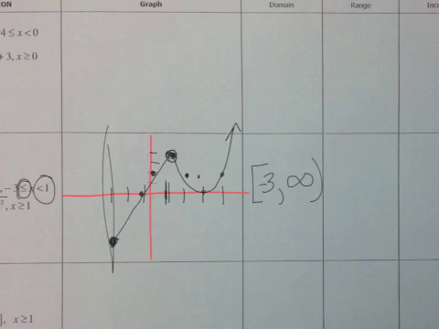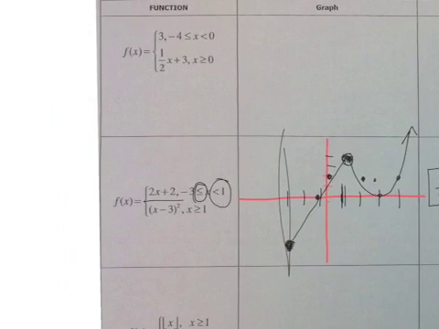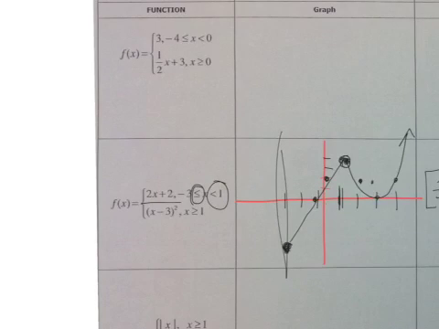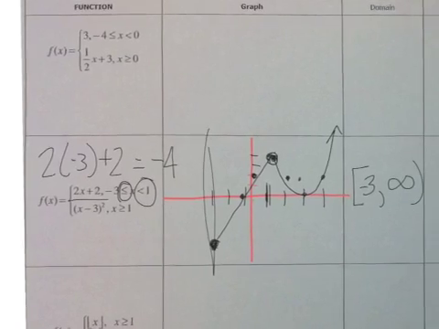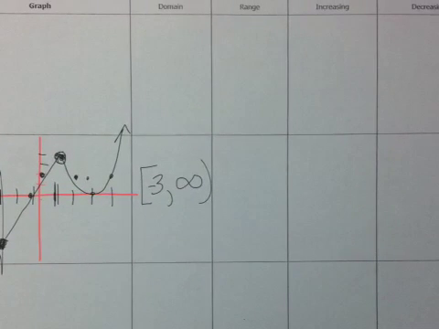For the range, you're going to have to figure out how low exactly this point is. There's a couple ways to do that. I'm just going to go ahead and plug in, if x is -3 to my equation, what's my y? So I'm going to say, okay, what's 2 times -3 plus 2? Because that's plugging in an x-coordinate, it'll get me out a y-coordinate, which would be -6 plus 2, so -4. So that's how far down my graph goes. So for my range, I'm going to have -4, and then it's pointing straight up, so infinity.